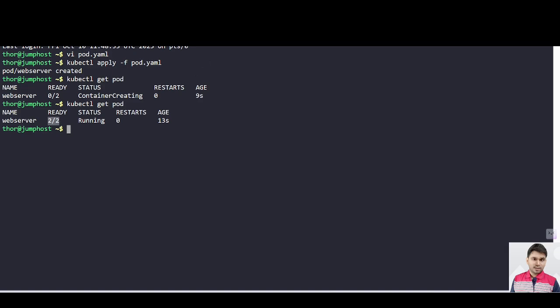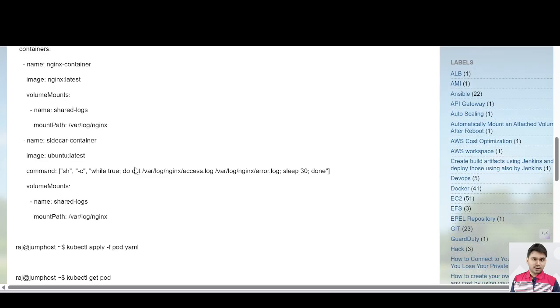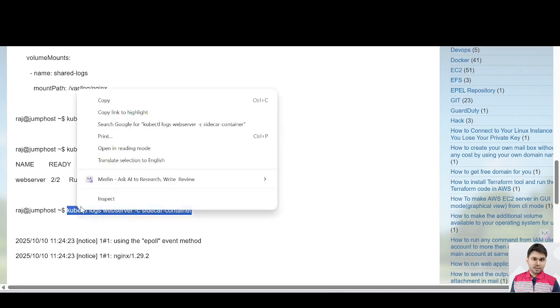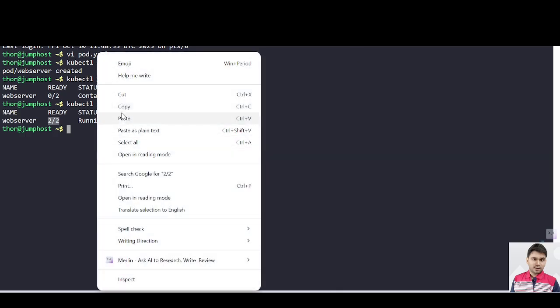Now let's see whether the log generated by the first container is printing in the second container or not, with the help of the command kubectl logs web server pod name and -c container name. Copy and paste it.